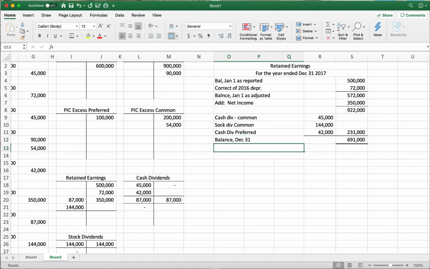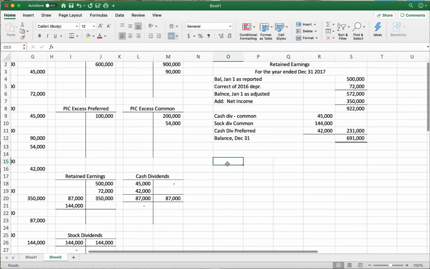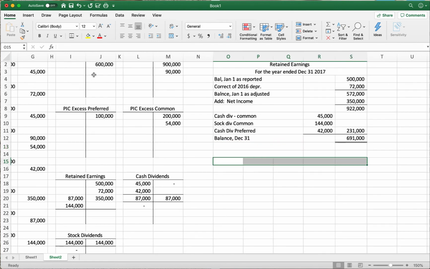The next thing that we need to do is to go ahead and create the retained earnings section, or I'm sorry, the balance sheet, the partial balance sheet. Here's how you do it. I'm just going to do it right underneath here, and I'm going to click Merge and Center. Drag down 3, because I want to show that this is a new report. So it needs to have a new header.